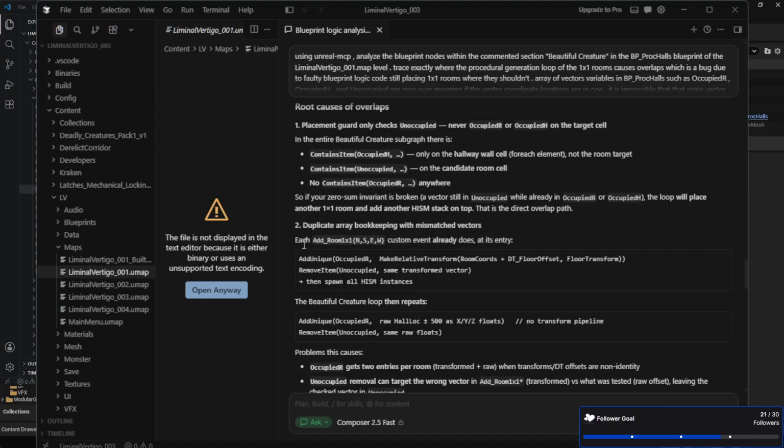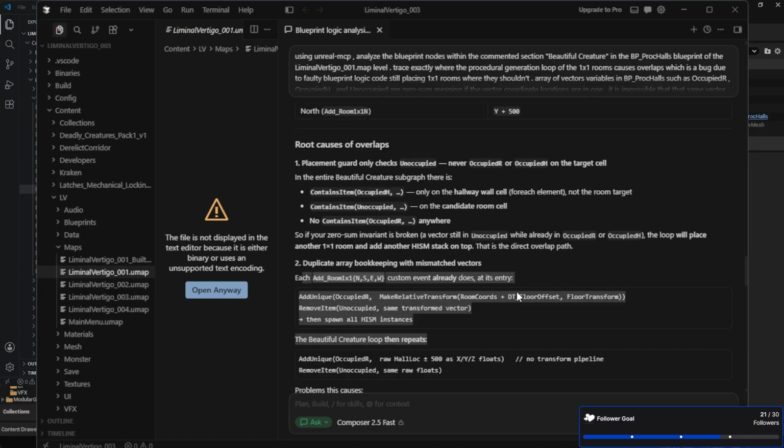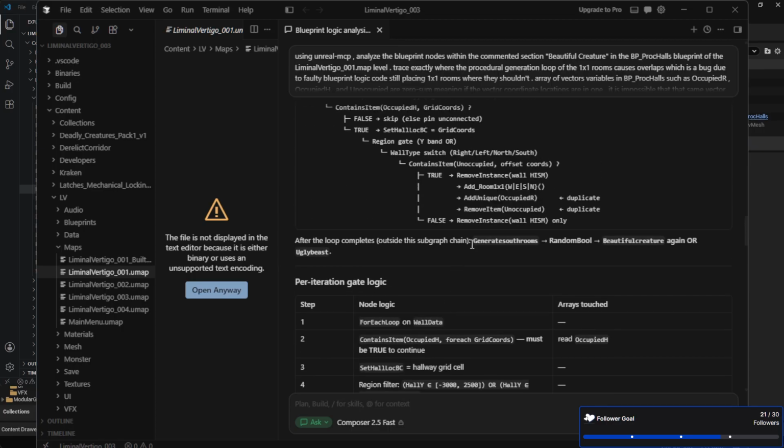So the solution then is to stop using redundant logic. The only thing that should mess with the arrays, in other words add anything to it or remove anything from it, like this here, add this vector location to this occupied R array, or remove this vector location from this unoccupied array, should do this not in duplicate or redundant places, but in only one place, and they are suggesting it be these custom events.